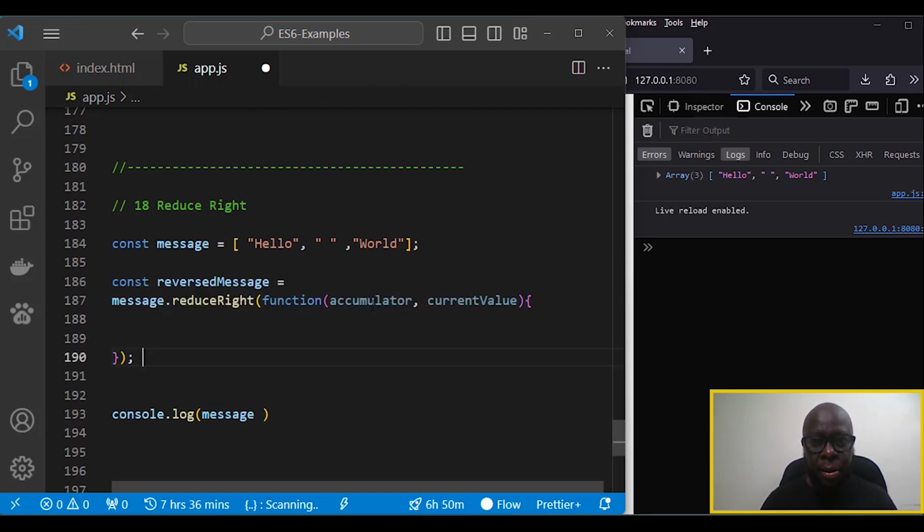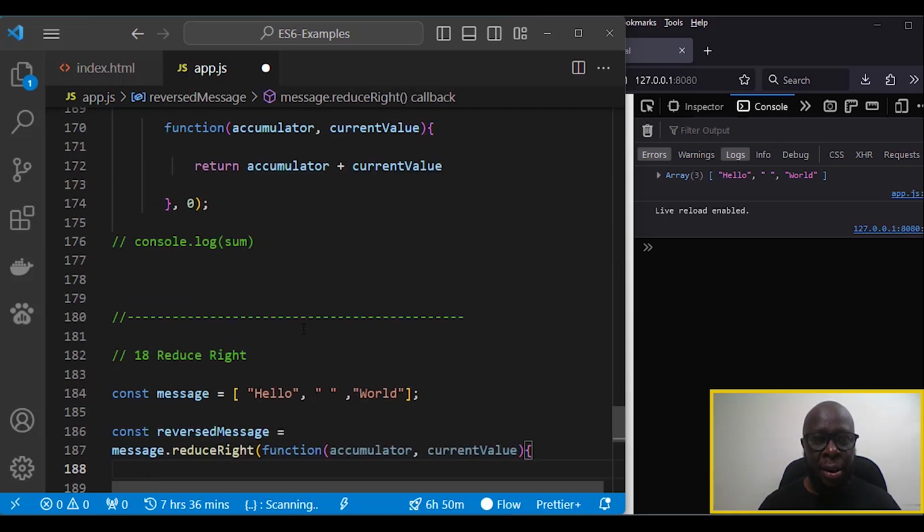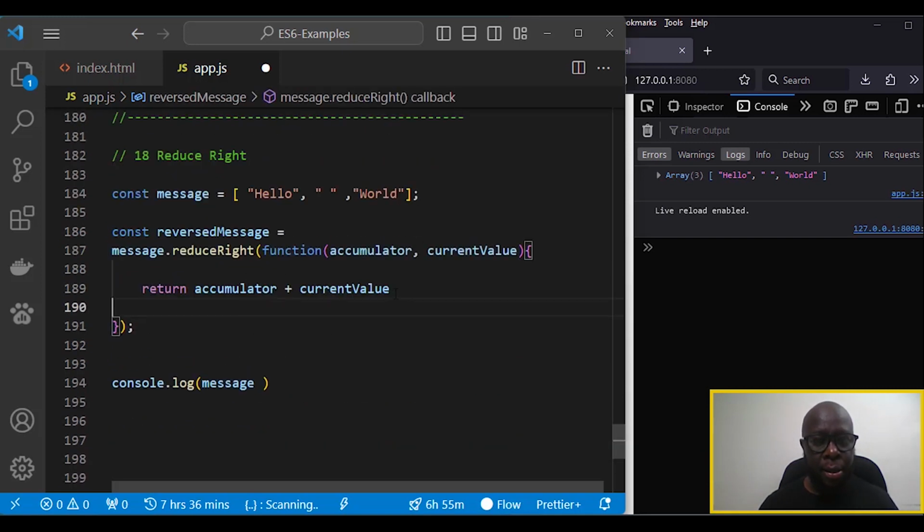It takes the first, then it adds to this, the second, but now in this sense, it's going to start from the right, then it adds to this, then it adds to that. So it's going to take world, add to space, then add to hello. Then we can do a return and just return the accumulated value plus the current value.